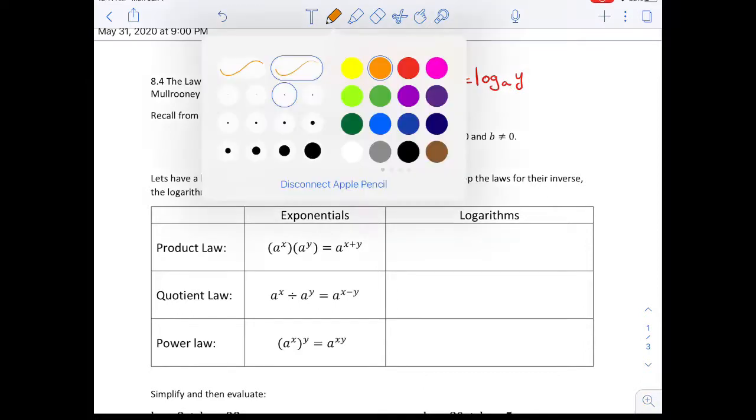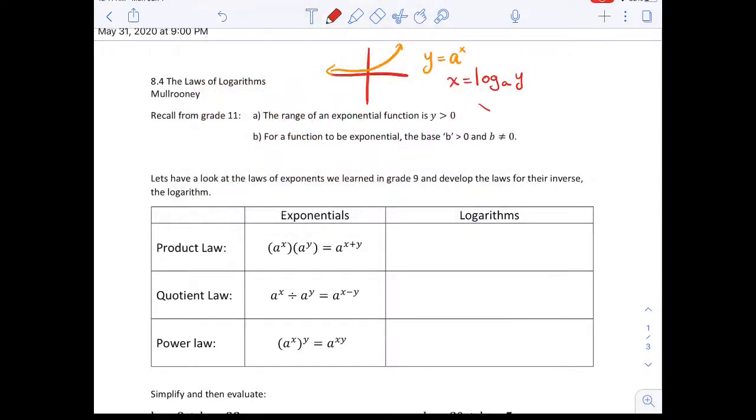So there is no answer to a question like x is equal to log of -2. Can't solve that. Why? Well, remember this is a base 10 log. So we're saying 10 to the power of x is equal to -2. Can't get an exponent on 10 that would give us a negative number, let alone -2. So it has to be greater than 0.